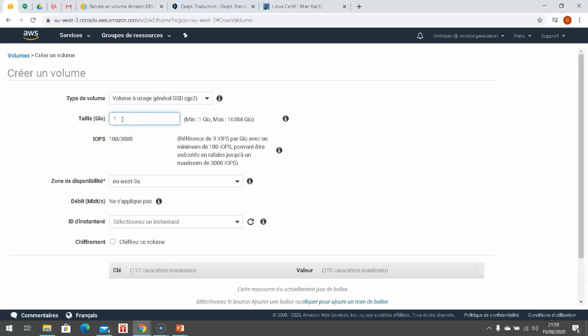There is therefore an interaction between the size of our hard disk and the number of operations that we can benefit from in relation to the size of the same hard disk, knowing that if we go below 1 giga we will have 100 input and output operations per second, and if we exceed 5,344 gigas, as we saw in the previous reading, we will be at 16,000 input and output operations per second.